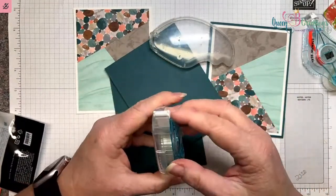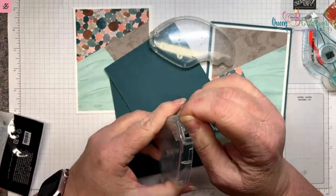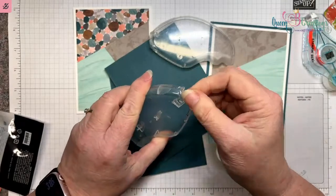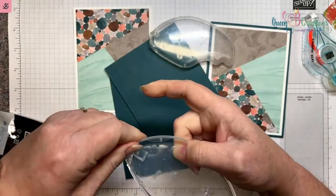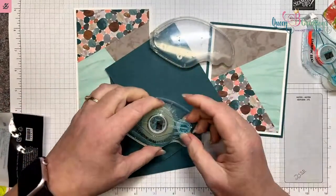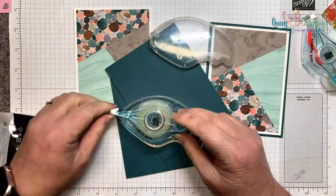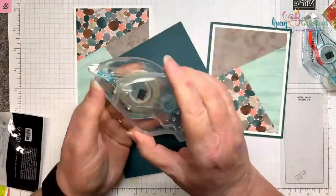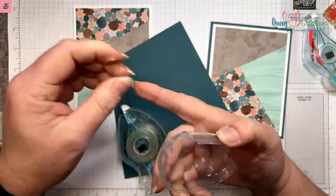One of the things you also want to do when you're doing this is make sure that you clean the case. Sometimes I'll just use my fingers and try to rub it off here, or you may want to use an alcohol wipe, but you want to be sure that your case is really clean, because if it's not, your tape is going to stick to those little goobers. Ooh. I'm making more of a mess than normal. And then it will mess up the way that you are running your tape.